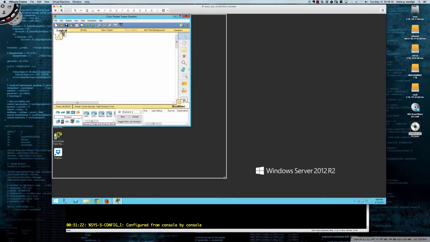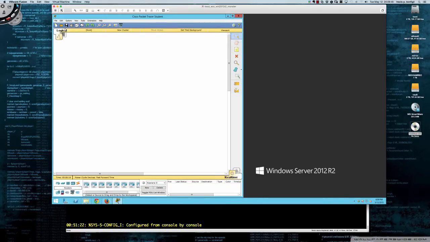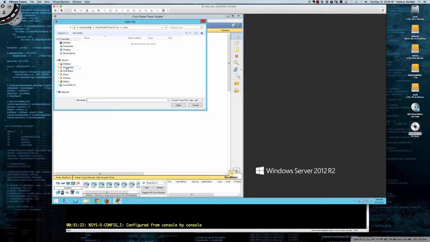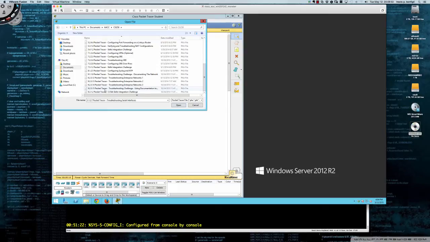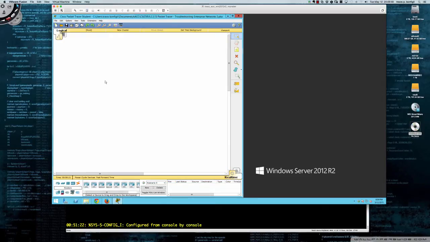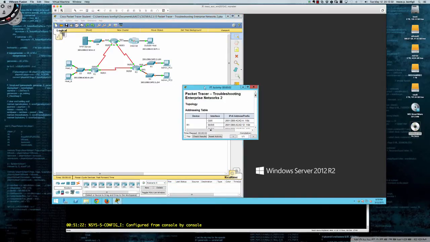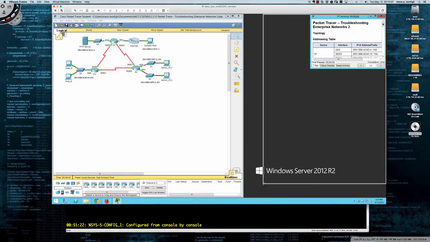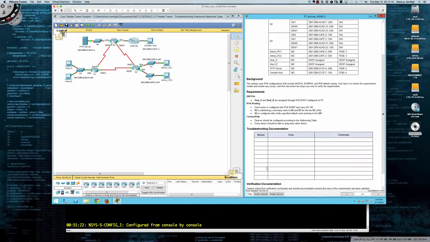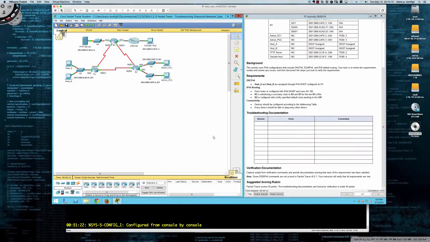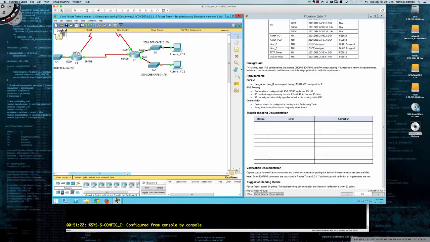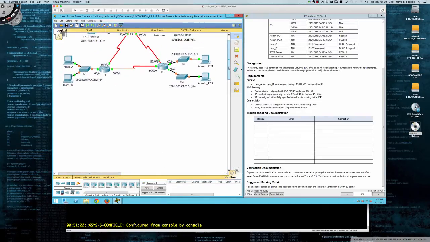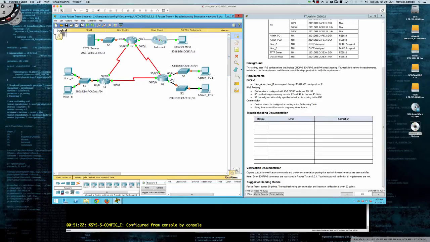All right, so we'll pull up Packet Tracer here, and let's go ahead and kick open documents, 258, and troubleshooting networks 2. All right, so here we go. Same exercise. Oops, 6.1.1. All right, exact same exercise. Let's make that a little larger there. So we already know some of the issues, and we're going to jump on those first.